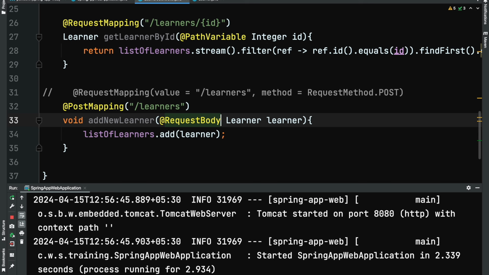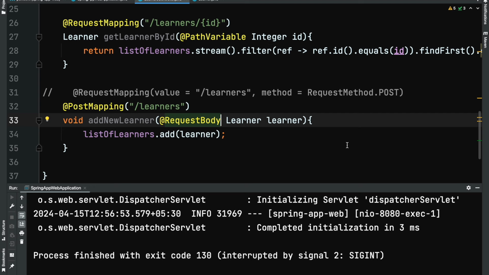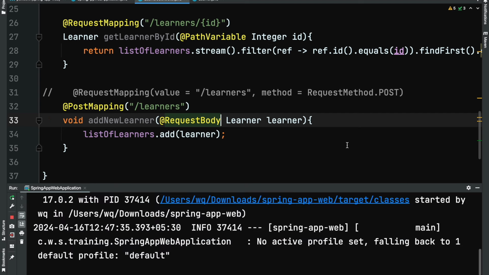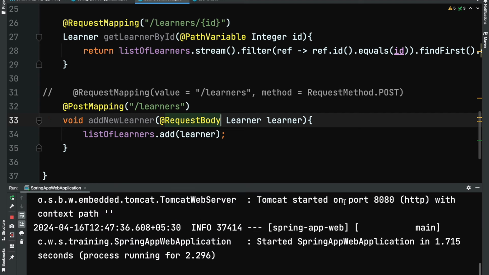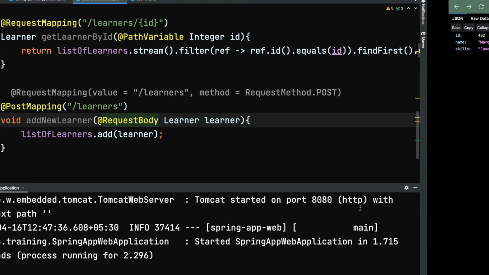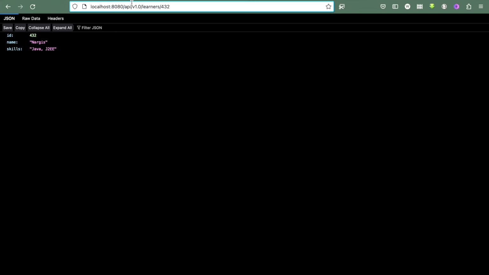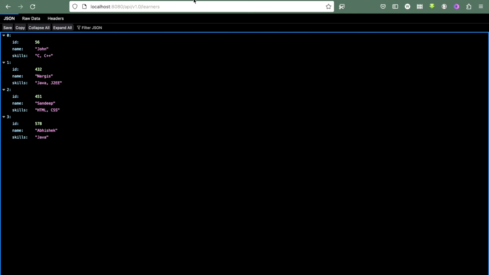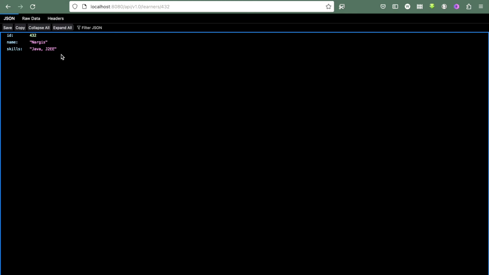Now let's see how we do it on the front end. And currently we are doing it through the browser, if you would remember. So let's wait for it to build and rerun the application again. Should be done in just a couple of seconds, and we would be ready to run this request again from the browser. So it says again Tomcat started on port 8080. So what we'll do is we'll head over to our browser. These two REST endpoints are still working. See, we're still getting 4 JSON objects, and with this one, the particular JSON object by the ID.